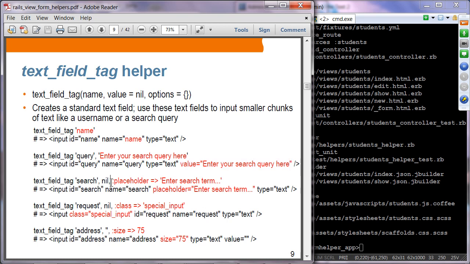You can also use the placeholder, and then it will set the placeholder attribute. You can also use a class, which sets the CSS style class. When you specify the size, it will set the size attribute. This is typically used when you are performing a search query and things like that. That has nothing to do with the model.